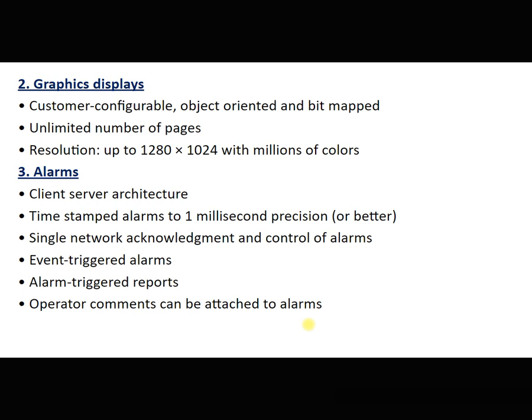Okay, next, single network acknowledgement and control of alarms. Obviously we know that if an alarm is popping up, I need to acknowledge it. By acknowledging, I'm telling the system that yes, I got the message that the alarm has popped up. In the sense that I'm trying to solve it, or I got to know the information. Some indication you are giving to the system through acknowledging. Okay, that option is also available.